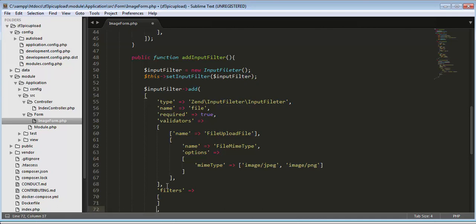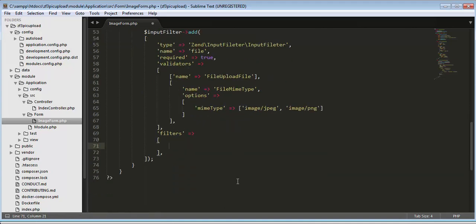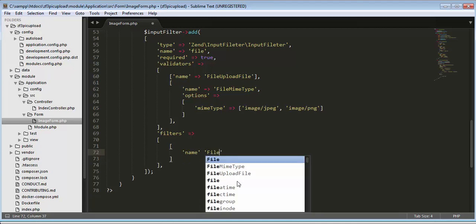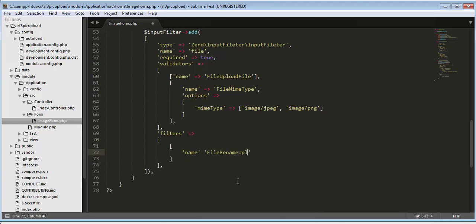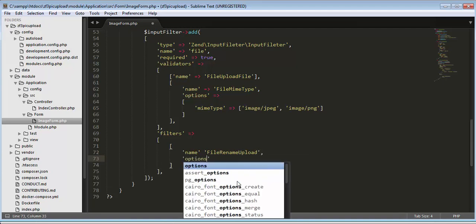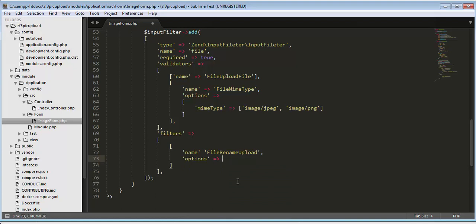Okay, and then options, and then we need to specify the target, where inside our project directory we want to store our images. We need to mention the path. Target public/img.